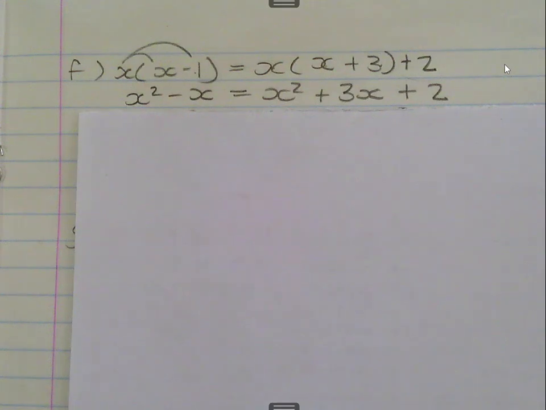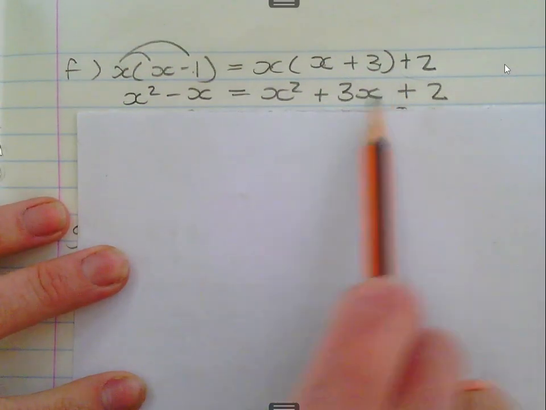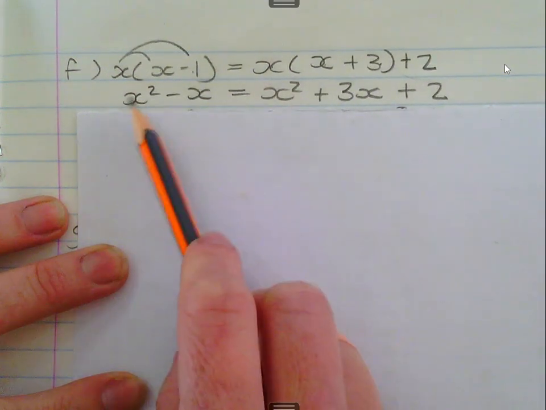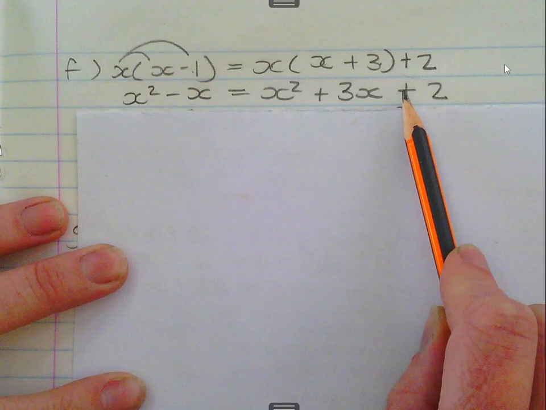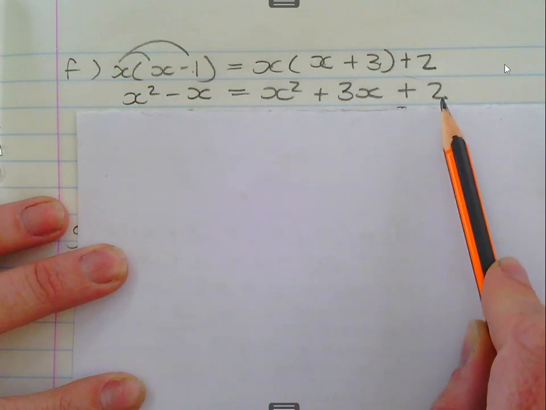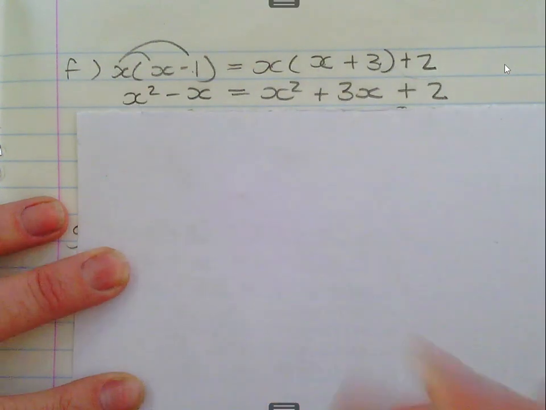But let's just do what we would have done if those things weren't there. We would get all of the x's on the same side and all of the numbers on the other side. Okay. So I'm going to start. I'm going to take all of my x's to the right hand side because that 3 is positive there and it's the biggest one. Alright, so if I take this x squared over, what's going to happen to it? Negative x squared. And this negative x, what's going to happen to it? Plus x. And this plus 2, what's going to happen to it to the left hand side? Negative 2. And then it looks like that.